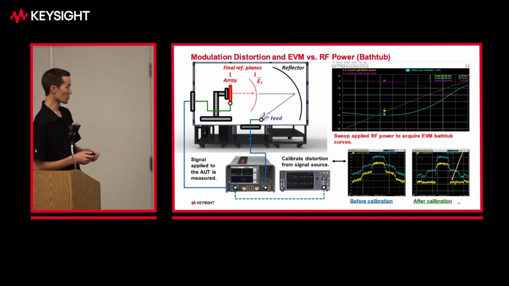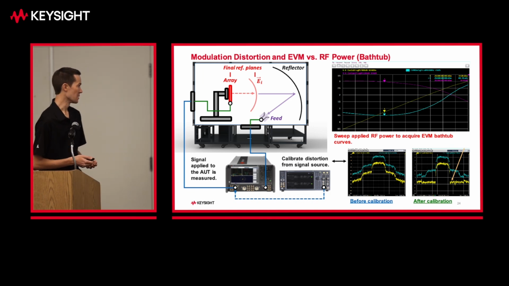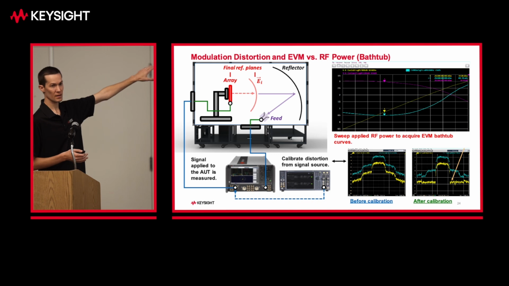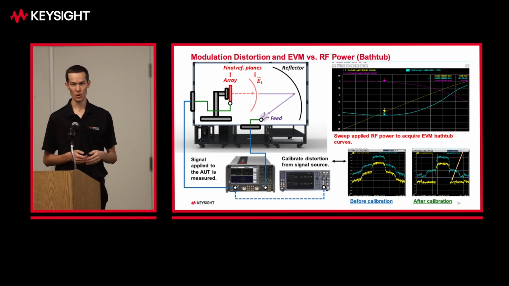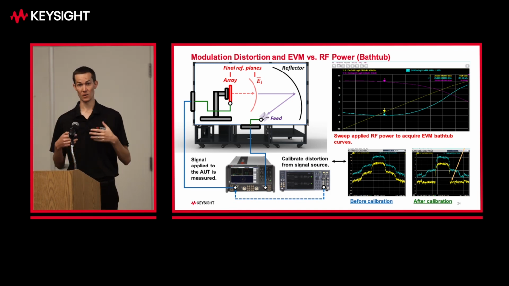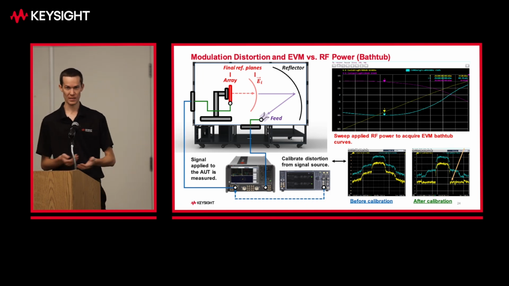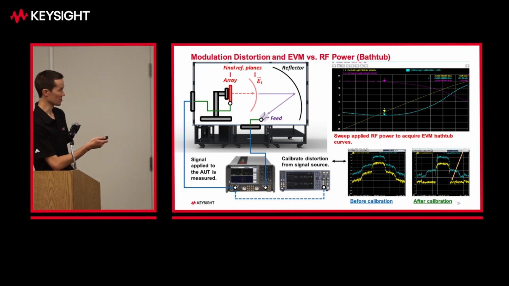Additionally, we can apply source calibration for our vector signal generator to ensure that the source itself is not corrupting the measurement. We can apply a kind of pre-distortion to that signal under test so that when it gets sent out to our phased array port, we have a good clean signal, and then we know that we're measuring the distortion contribution of just the array under test, not also the signal generator. And that's one of the key benefits of using a vector network analyzer for these measurements, that you can apply this type of calibration.